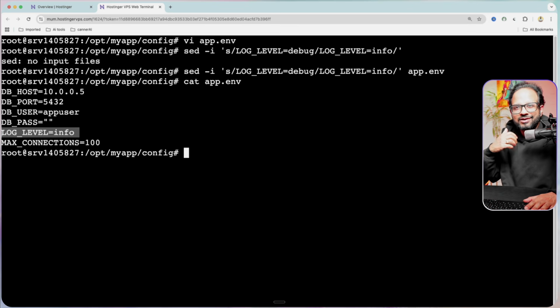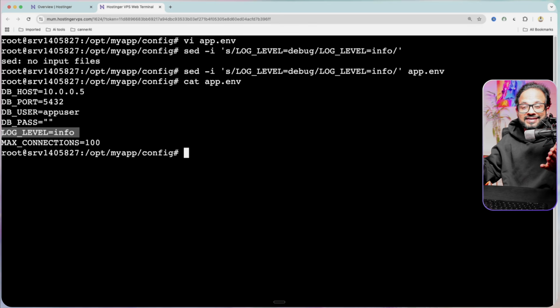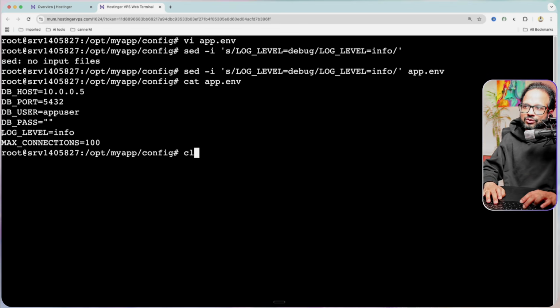Now you can say, you can just directly go inside the file and make the change. Why do we need to use the command? You are able to make the change if there are one or two changes, right? What if there are hundreds of lines that need to be changed? You cannot go manually inside the file and make the change, right? So that is where sed commands come into the picture.